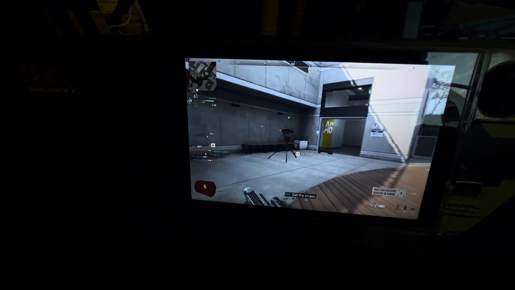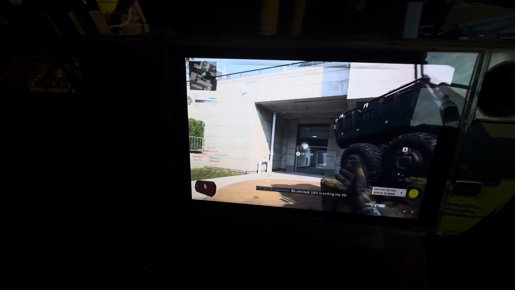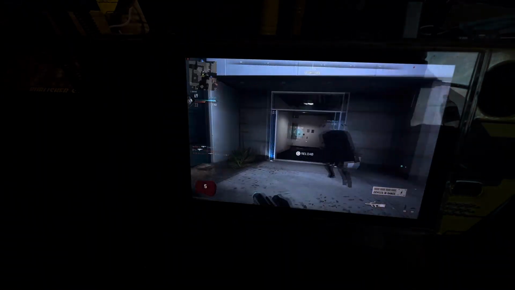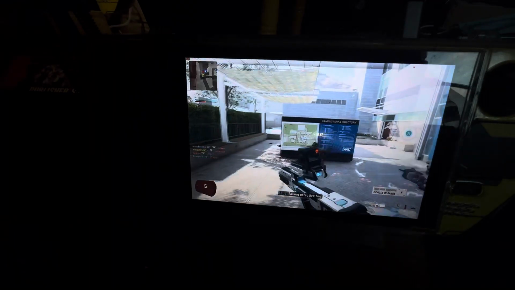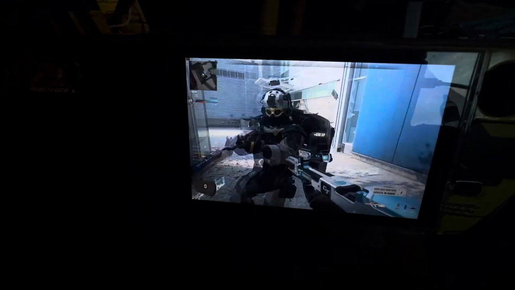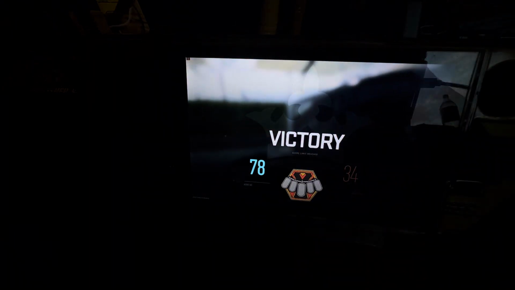Oh my god, that's so weird. Where's this thing? It's gone. Planting sonar. Also, you got to move where it goes. I didn't realize that it actually goes somewhere. Ah, we won. Wonderful.